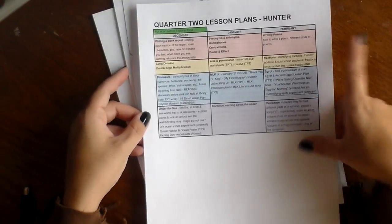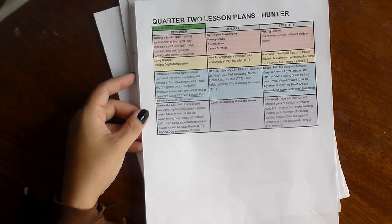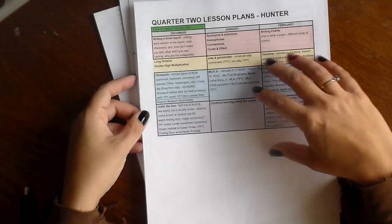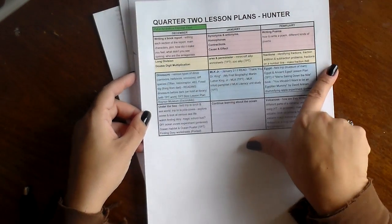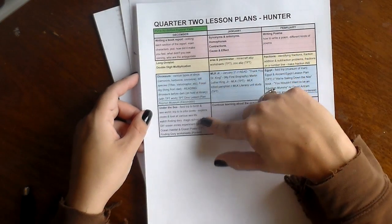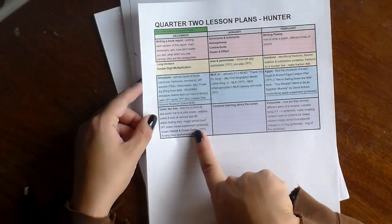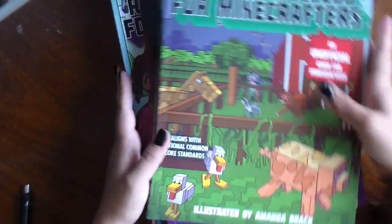And then this is for my oldest. I don't remember what they're called, but it's my lesson plan overview. I have it broken down into the quarters, or into the months. So I have December, January, and February, and then I have for each subject what he needs to be learning for that subject. Of course, you can't forget the myriad of workbooks that we have.